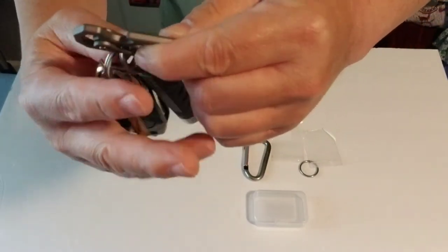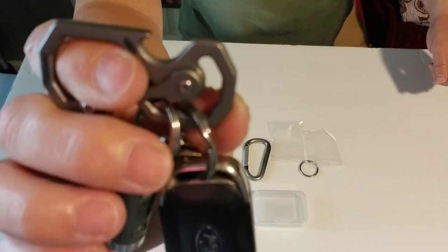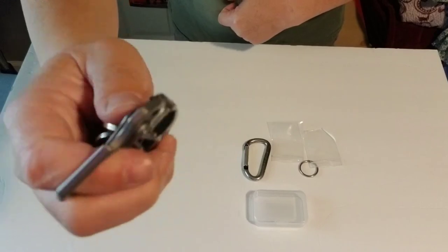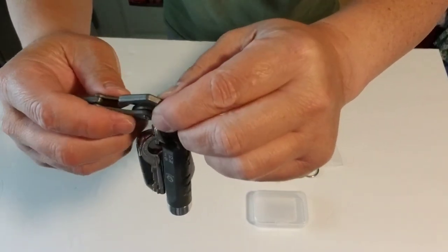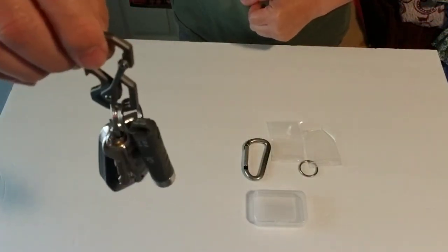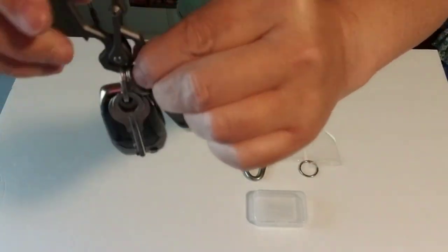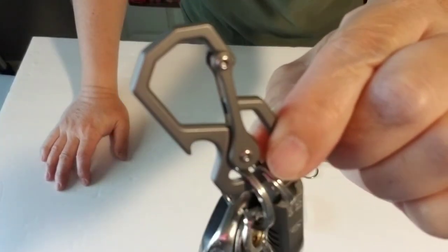Oh, and also, in addition to what this is, it also has a bottle opener, okay? In true EDC fashion, it is multi-purpose. Opens bottles, okay? Now, there is another one that is about $24. It's not on sale. That comes with a little screwdriver tip that's sharp enough to cut open boxes and stuff. But I didn't really want that. Last thing I want is to have something on my pants, rubbing up against it and possibly cutting my pants or whatever. So I didn't want that. Just a simple keychain with a bottle opener. That's fine. That's all I need. All right.